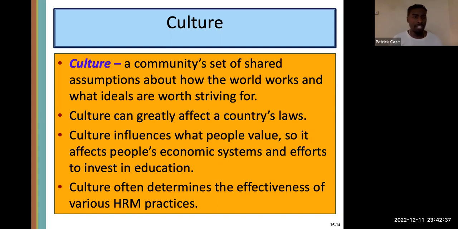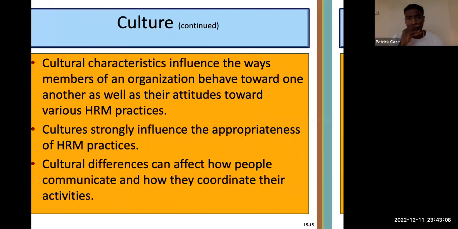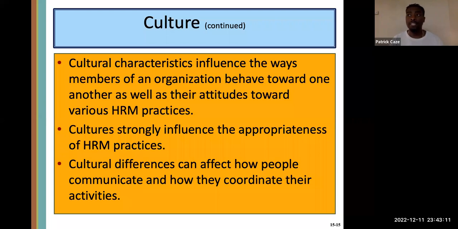We have a little more freedom of religion here than they do in the Middle East. We have a little bit more appreciation for individual rights and that kind of thing. When our society is not necessarily based on religion, the legal system is different, our infrastructure is different. The things that we prioritize based on our culture in the United States are a little different than what they do in the Middle East or in Africa and some other places, right? So it's important to understand people's culture and what that means in the sense of employing them and getting them to work for you in an international setting.